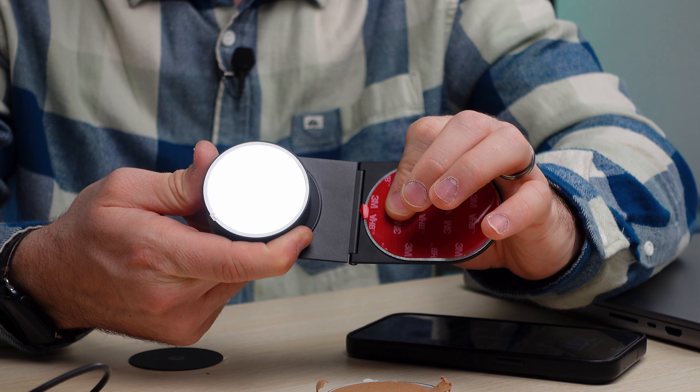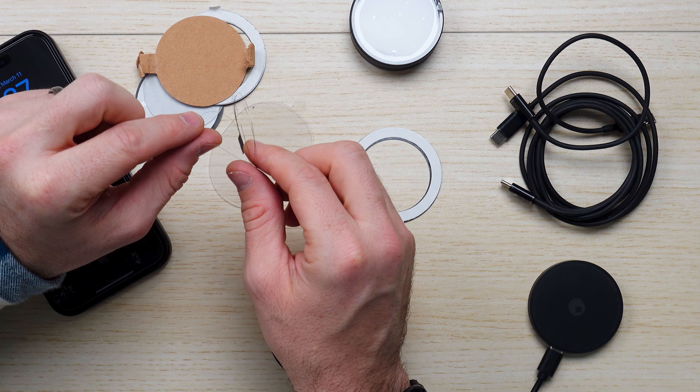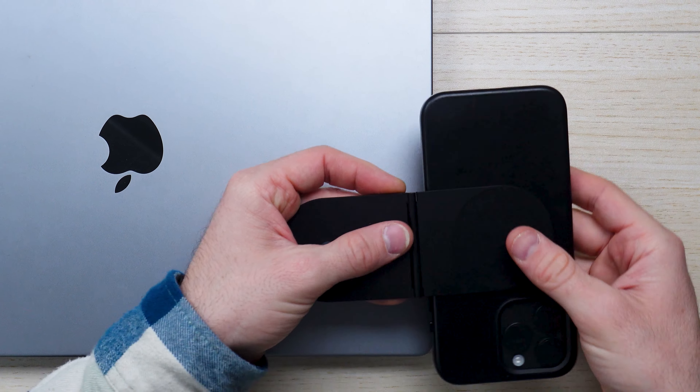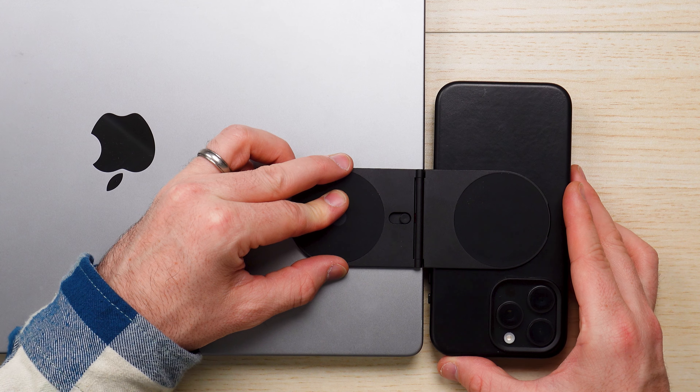Or if you wanted to use the light, this is a great way to have cool light, warm light, or in between, and then dimmer if you want. Press and hold it and it goes off. You have extra adhesive and you also have wire to be able to cut through the adhesive to take it off.